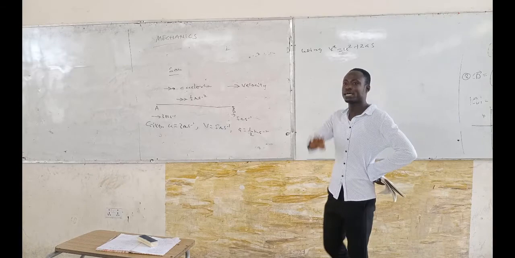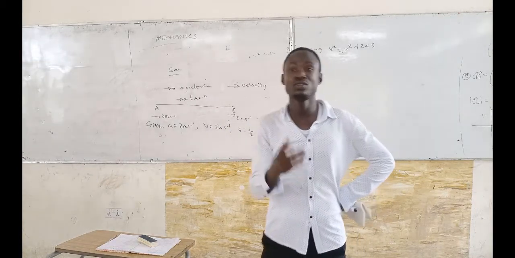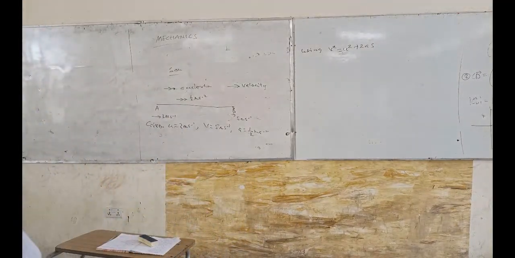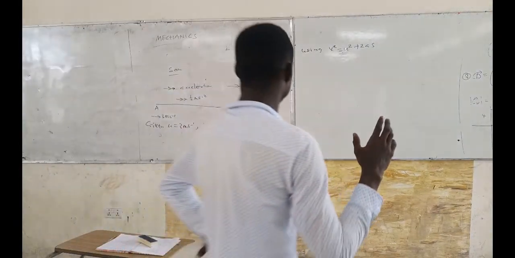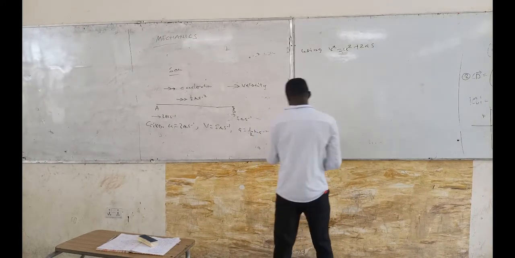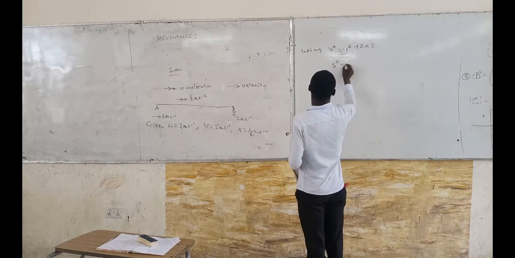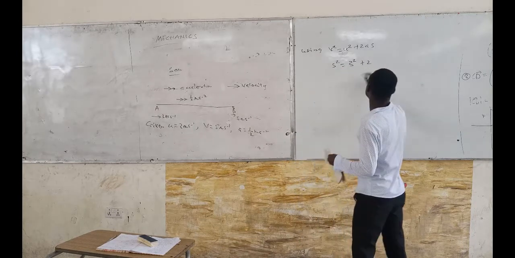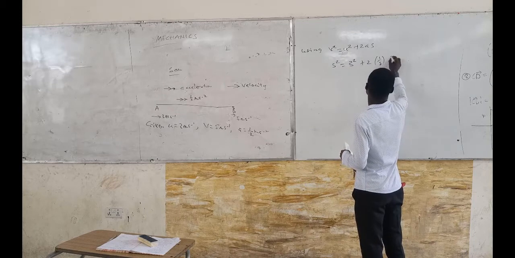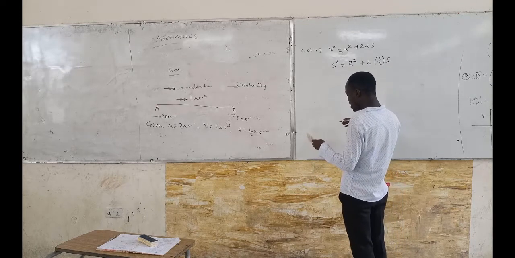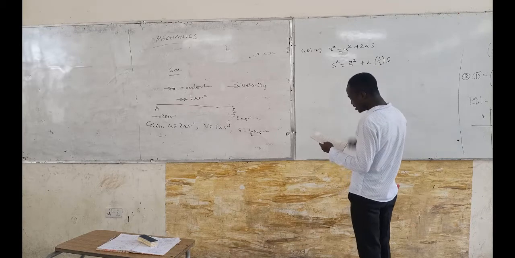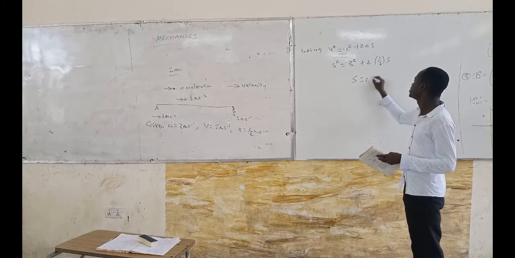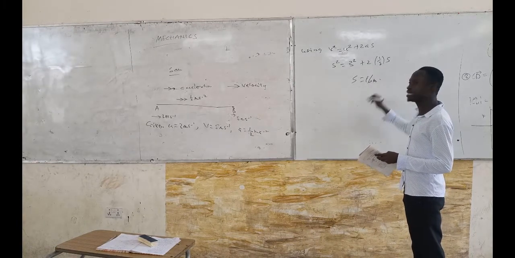So that's why I told you to summarize all the equations so that you can recognize them very well. You have to master them here. You have to take them here in order to save time. So let's do our substitution and then come out with the final answer. 5 squared equals 3 squared plus 2 times, and this is our acceleration, a positive 1/2, and then s is required. So finally, our s is what? Our s is going to give us 16. Now 16 meters. Let's add that.